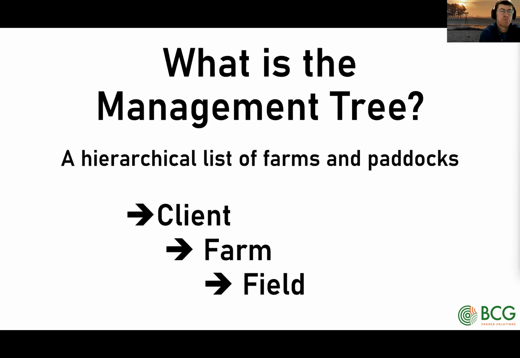So when you, in the simplest form, pull into the paddock, you want to pull up an A/B line to do a guidance job or something, it's choosing the client, then within the client you choose the farm, and in the farm you choose a field, and there's the A/B line for that particular field. So most of the systems that you'll come across, you can have an unlimited number of fields in every farm, and an unlimited number of farms in every client, and so you can build up quite an unwieldy looking list after a while. And this presentation is really about keeping that list tidy and getting it working for you.